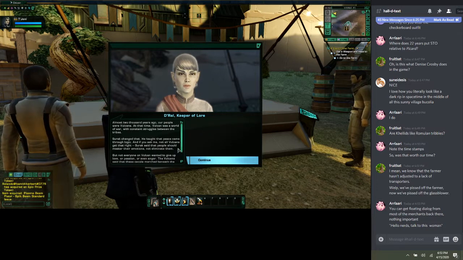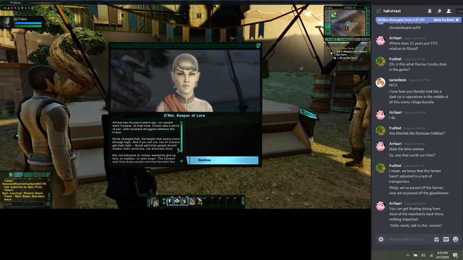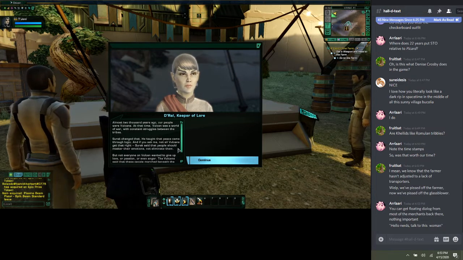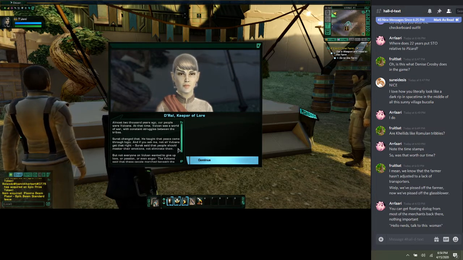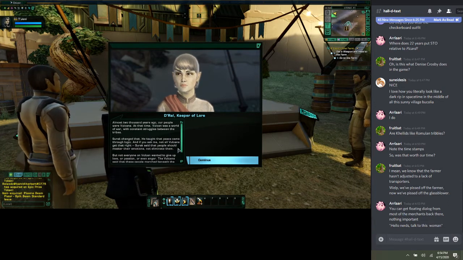Almost 2,000 years ago, our people were Vulcans. At that time, Vulcan was a world of war, with constant struggles between the tribes. Serac changed that. He taught that peace came through logic.